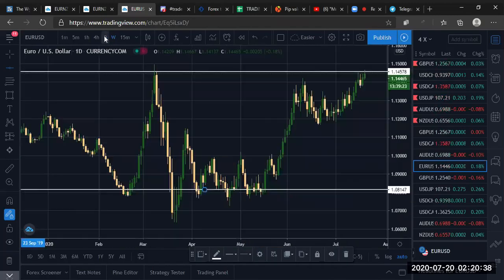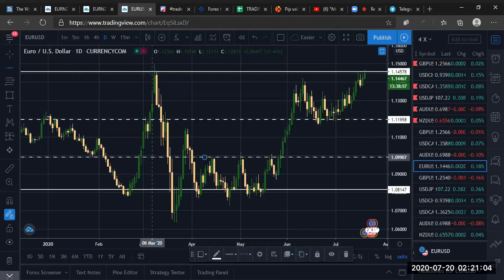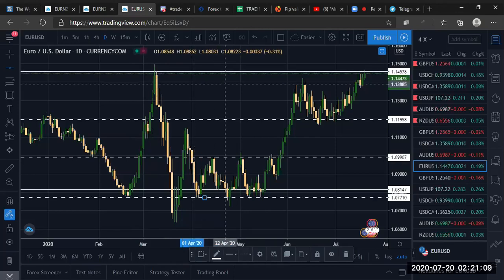Got my white line spotted. Now I'm going to go down to the daily and I'm going to do it again where they're a little closer. I'm still supposed to do it on line chart, but I can do it on candlesticks too, because you can just tell where you have nice areas of rejection. It's still the same thing. Make this dashed. Down here, this is another daily level. Down here will be pretty nice. Up here, not too much. That'll actually be it.